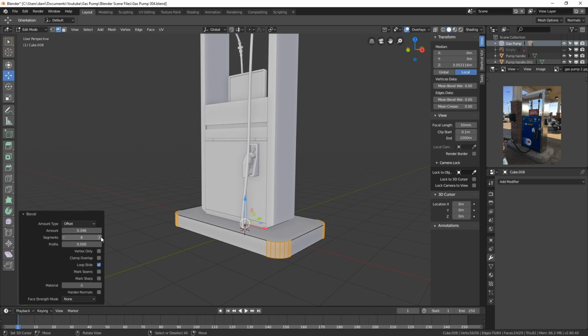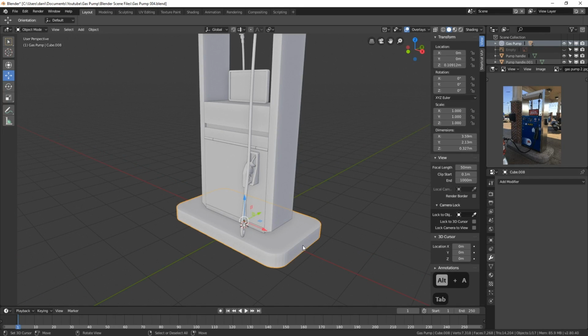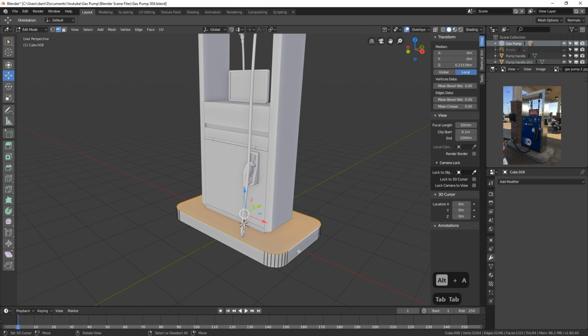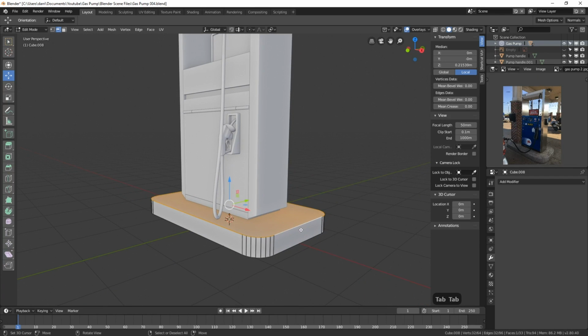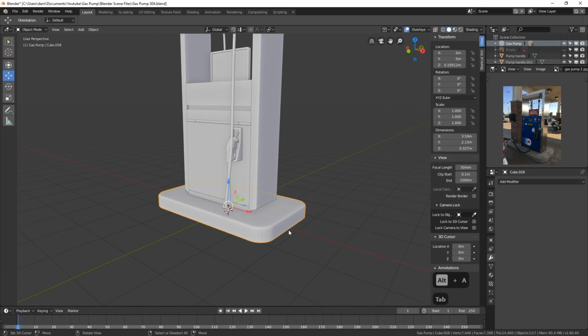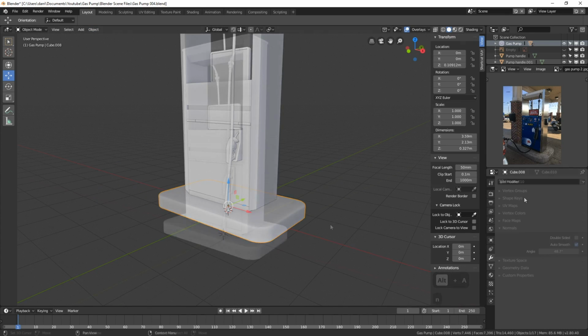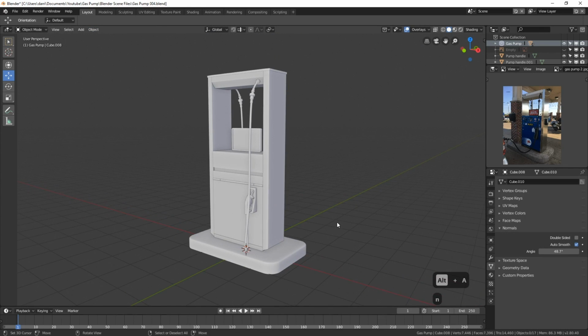Let's increase our segments. Yeah, something like that. Okay, and then also I want this top edge to have a bevel as well. So Control B, pull out. Yeah, okay. And then let's go ahead and smooth it. So I'll come up here, Object, Shade Smooth. So there we have all the basic pieces, I think, of the gas pump.